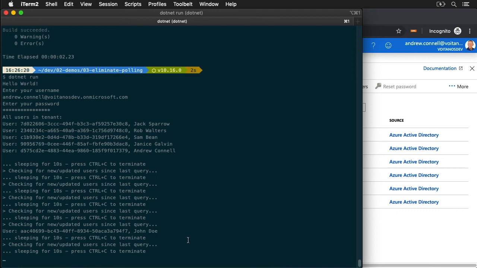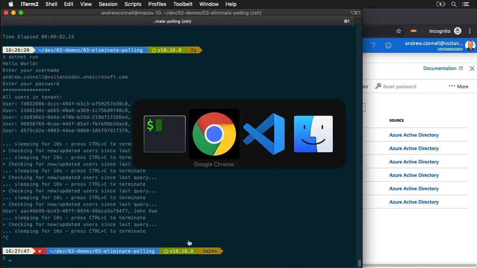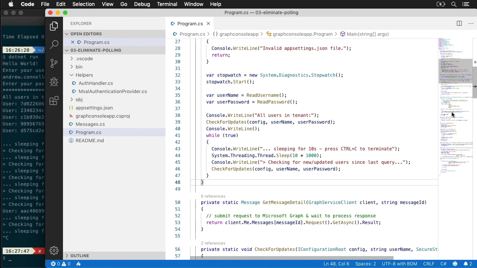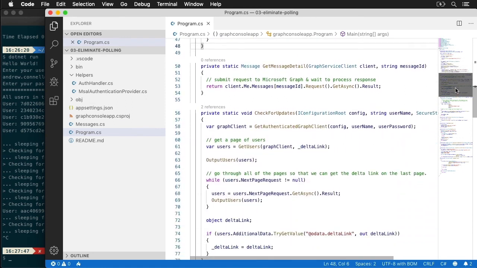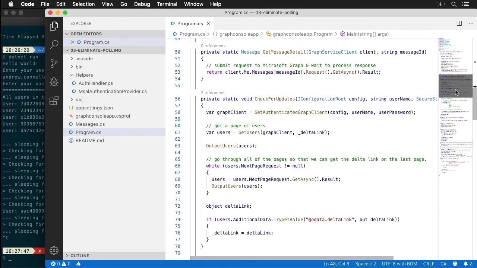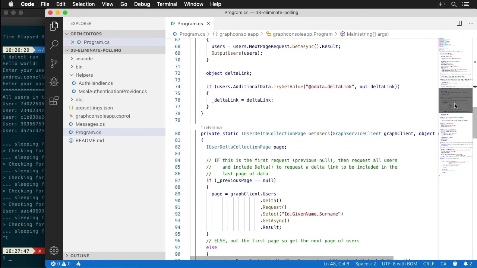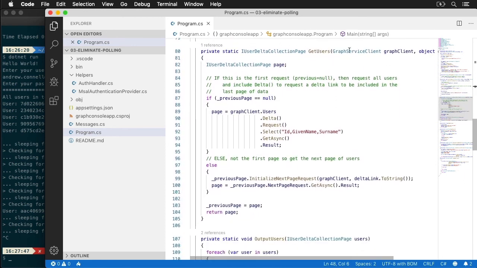And again, this is all happening because of what we've told it when we issue our request for all of our users. When it says get users, this is the one line that we didn't look at. When we go get all of our users, I'm using the graph client and I'm including a delta request in the query.